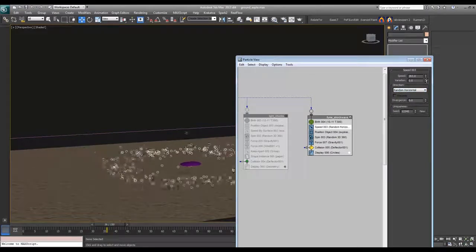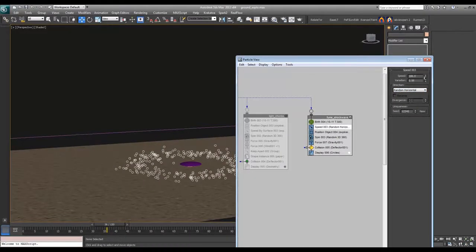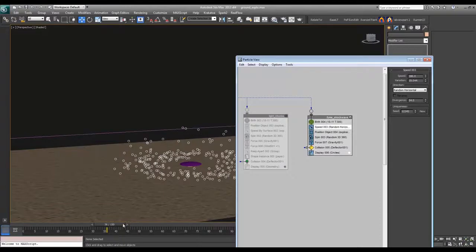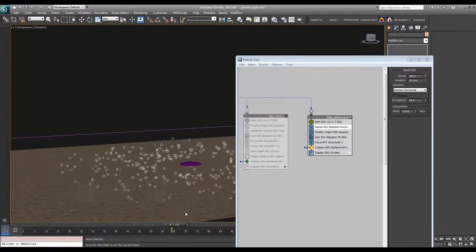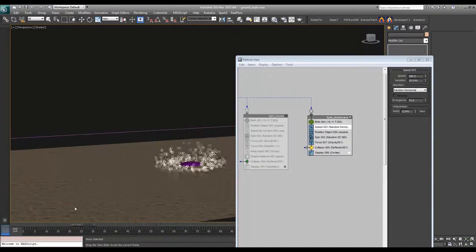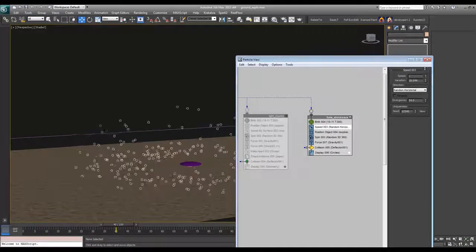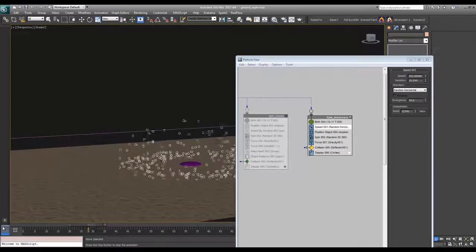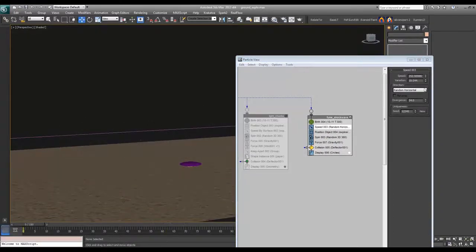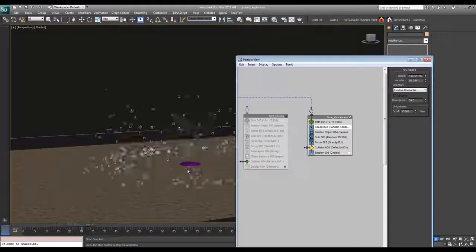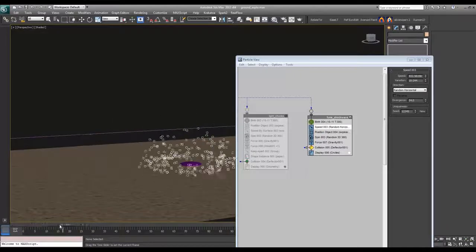Random horizontal, as it's a shock wave. Increase the divergence. And that's too much.